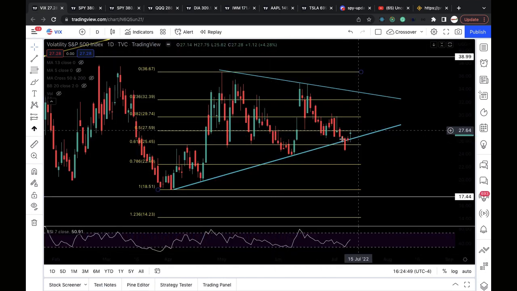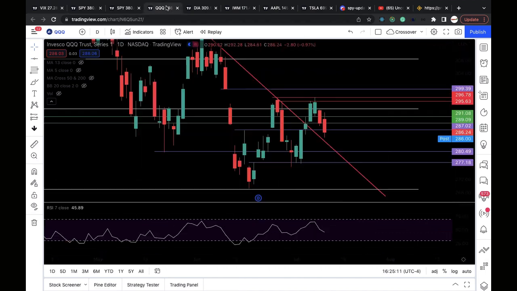Here's the VIX. It recaptured that triangle pattern, and it needs to clear 27.59. It backtested as a resistance today. Triangle pattern needs to hold, so it needs to stay above 26.5. Clear 27.59 to trigger more upside to be bullish. Okay, bullish VIX is a bearish SPY. Right now, it's in false breakdown mode. Okay. Triple Q talked about yesterday how we had a false breakout and a double top scenario, and Triple Q showing us even more downside.